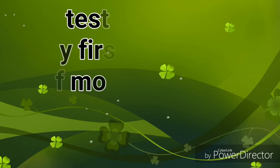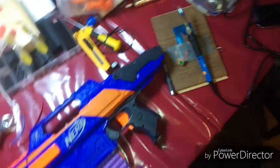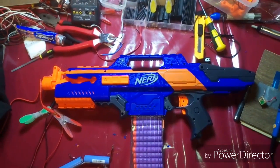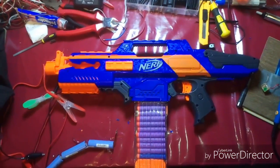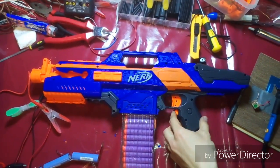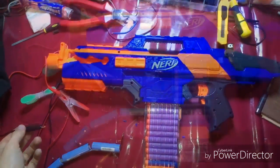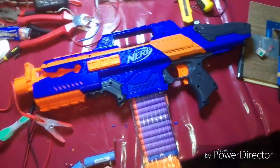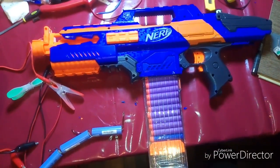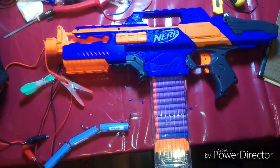I'm still very much in the development stages, as you can tell from the mess of stuff around me. I've wired up the push motor and the flywheel motors. I haven't wired up the switch yet — it literally comes on as soon as you connect the battery. I've got a magazine here. This is going to be the very first full test firing of this blaster with the new motors.